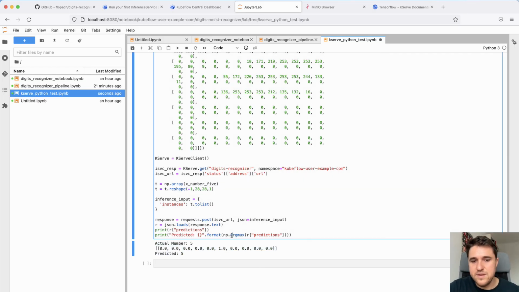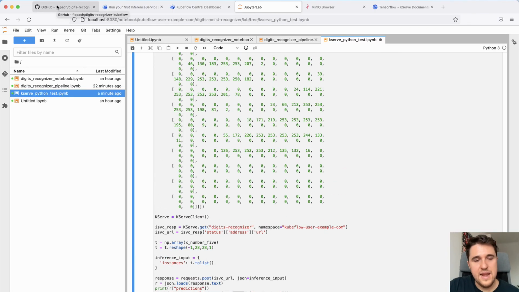This is what argmax does: it says in which position the largest, the maximum number of all of it is. Because everything else is 0, this is the largest number, and it is on the fifth position, so it is predicted as 5.